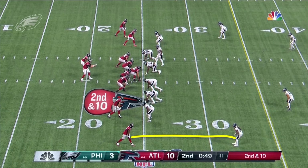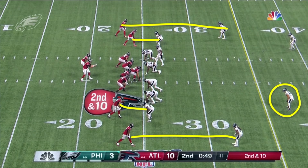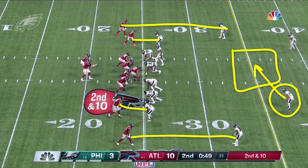You've got man coverage underneath, and you look across the board, and the Eagles defense is in man coverage. Now, the robber element is going to be Andrew Sendejo. He's actually going to rotate now. He's a high safety here. He's going to rotate into the intermediate area of the field and right over the middle. So anything that's, we'll say, between 8 and 15 yards in the middle, that's going to be his domain. So you're going to see him rotate underneath. Rodney McLeod's going to go to the post, and you've got man coverage underneath. So on second and long, good play call here from Jim Schwartz.